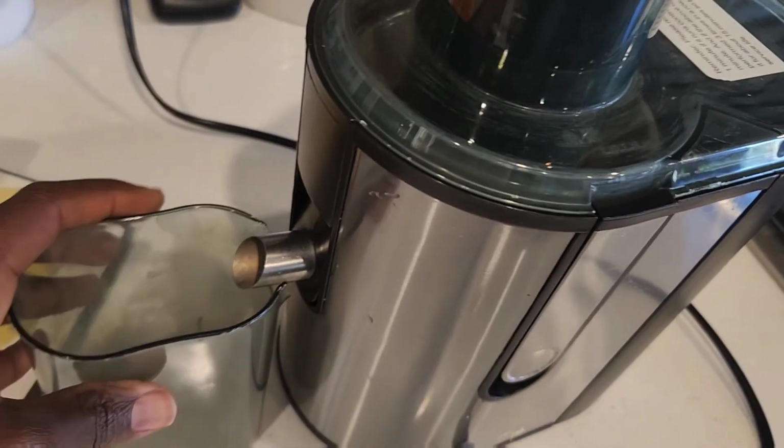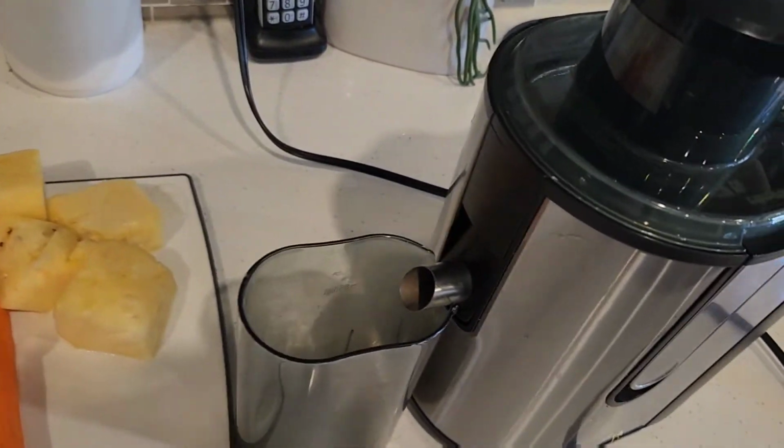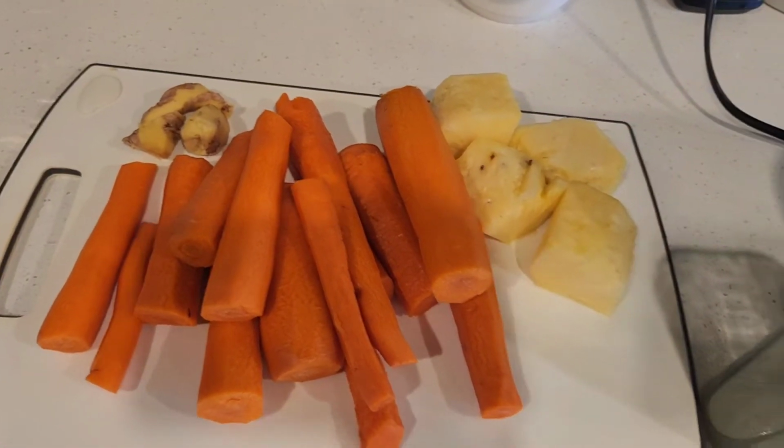Like I said, if you don't have a juicer, you can use a blender. You just probably have to strain it a little bit. We're gonna go ahead and juice this bad boy up.